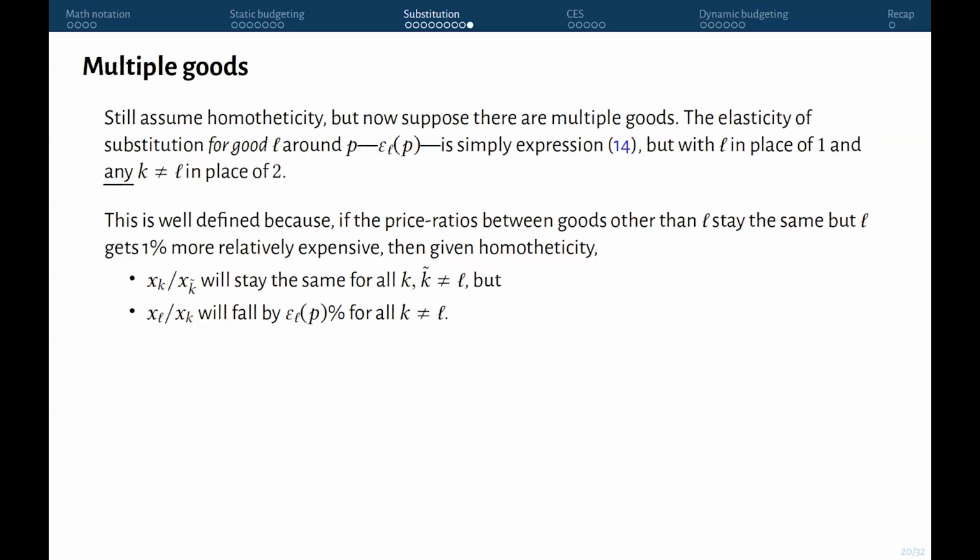So yeah, this is going to be very substitutable. You're going to shift over to A a lot. And maybe you're not going to change much how much C or D you're buying, because you have basically just as much of this aggregate as you had before, right? So you split it the same way. Yeah, that does seem right.